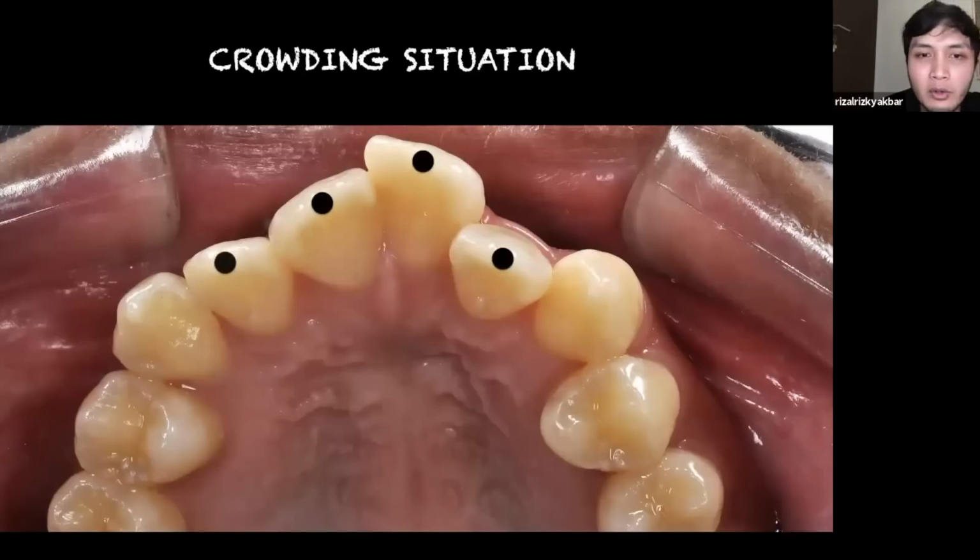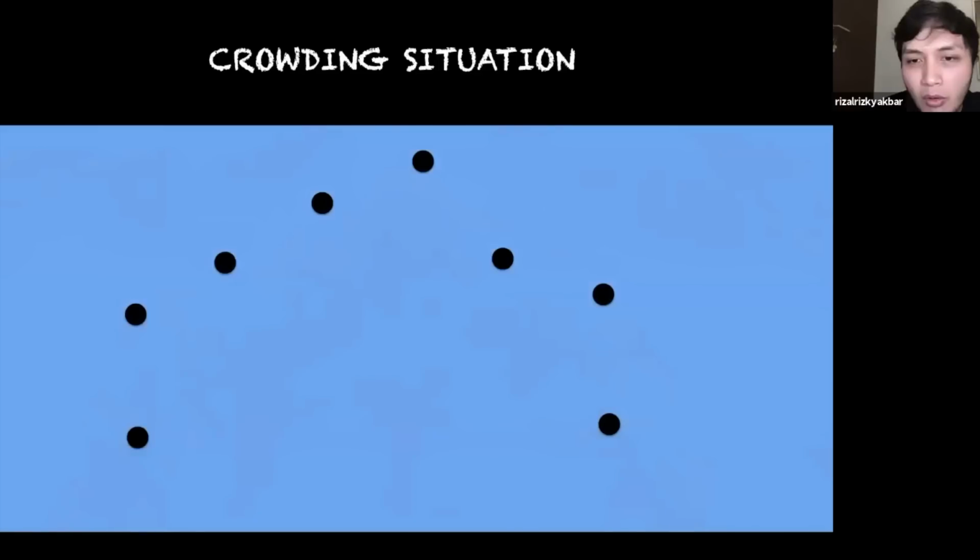So basically, what I do is I put a marker on the tooth, in the middle of the incisal, or in the middle of the posterior tooth, and then I make a hole in the rubber dam. I think this one is more useful, remembering that not all teeth have a good or ideal alignment. So make sure that you do a custom template before putting on the rubber dam.